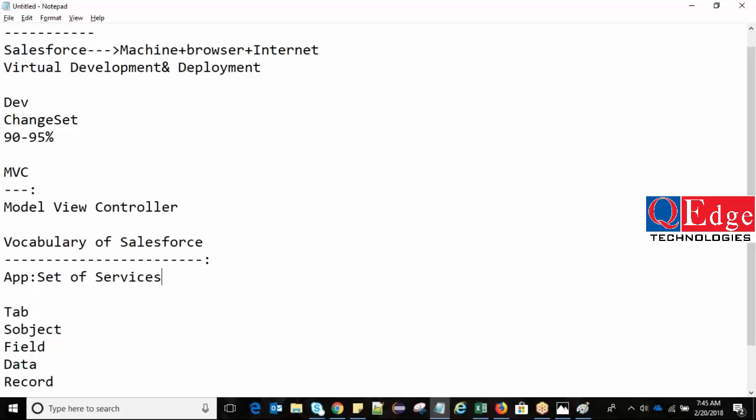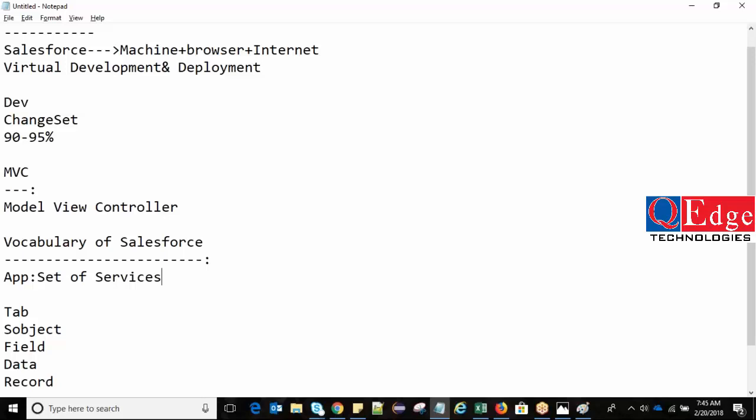Likewise, what I'm trying to say is an application is nothing but a set of services which will be provided to the customer.